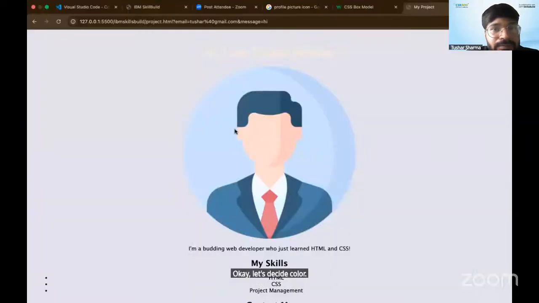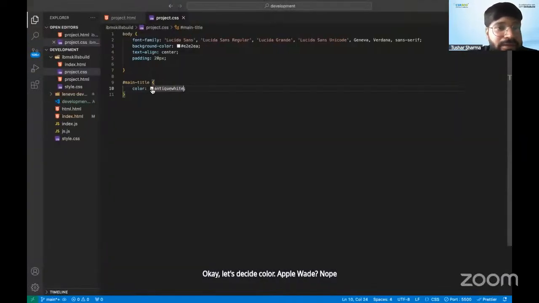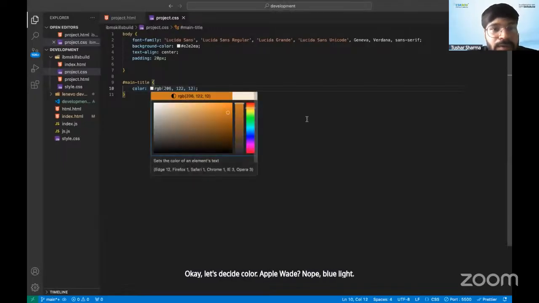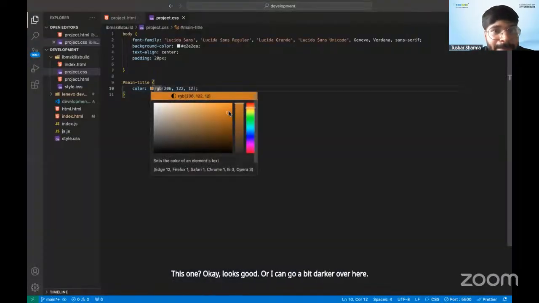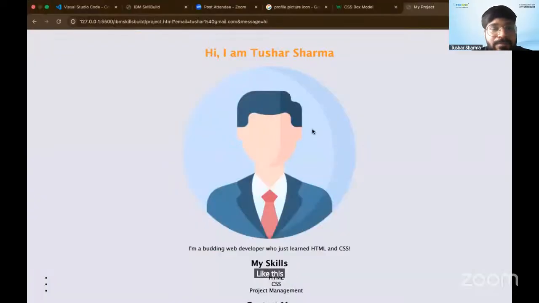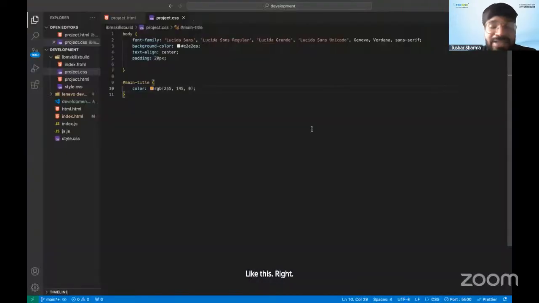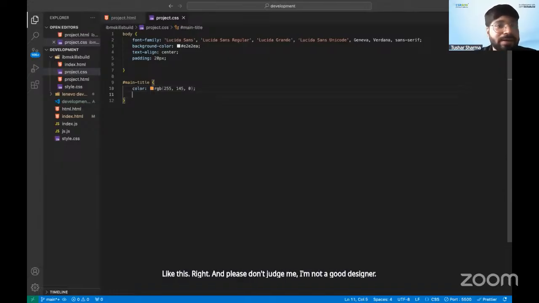Aqua white. Nope, too light. This one. Okay, looks good. Or I can go a bit darker over here. Like this. Right. And please don't judge me. I'm not a good designer. So main title, I want to change the color.